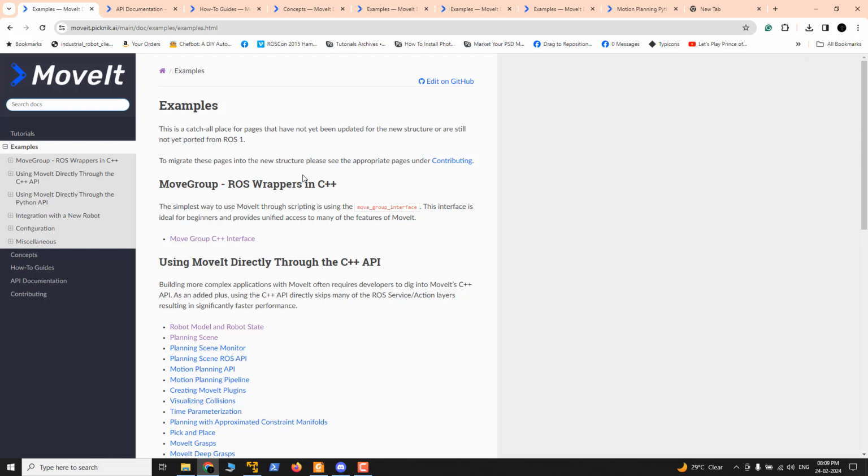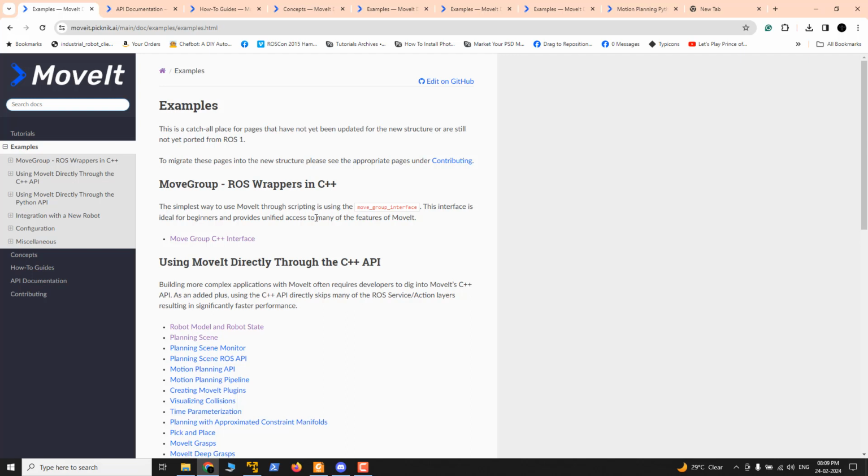So there are some changes in the API for MoveIt 2. The MoveIt API for C++ is almost the same for MoveIt 2, but they introduced another set of functions called MoveIt CPP. And instead of MoveIt Commander, which was the Python interface for MoveIt 1, they introduced MoveIt Py.